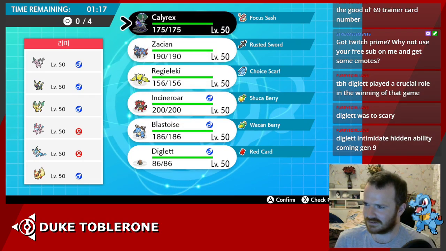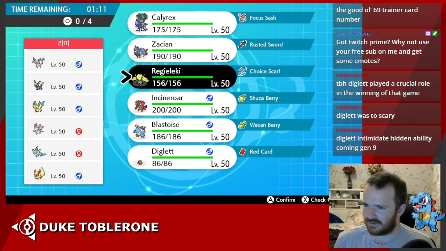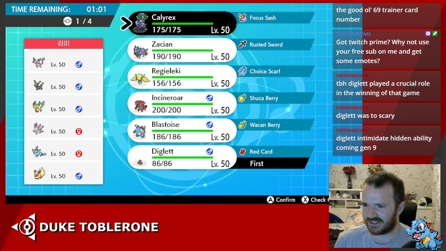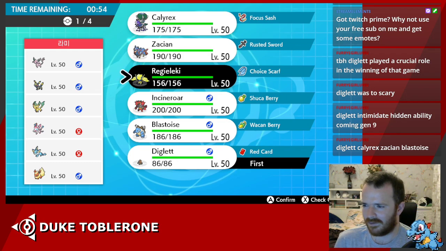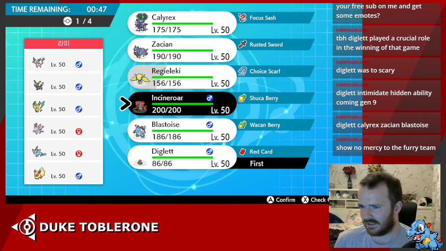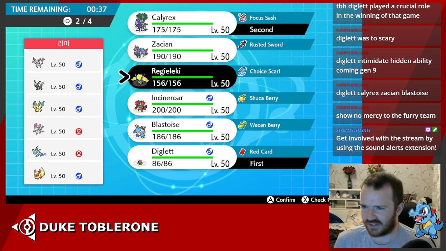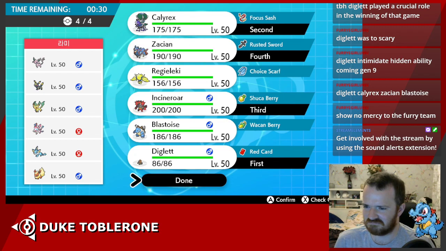Okay, what to do here? Umbreon could be a menace. I feel like Regieleki Calyrex is the lead here. Oh, no, wait, hold on. This may be another chance for Diglett Calyrex. Or Diglett Eleki. Eleki looks like it could be good here. Calyrex has one resist there. Actually, no, you know what? Let's do this. Have Incineroar on the back, I guess. And then Zacian. Let's do it.